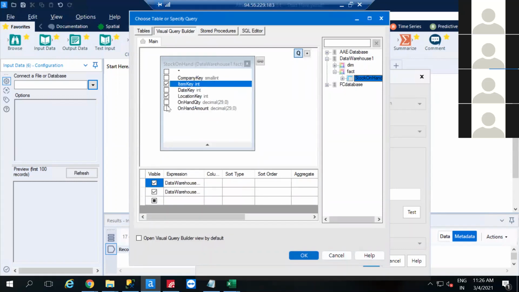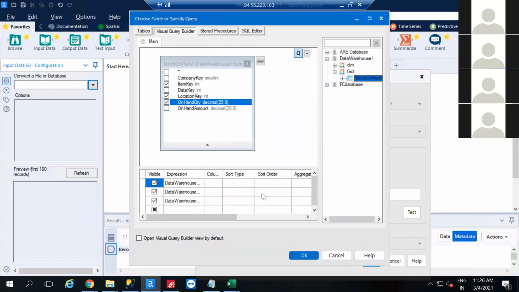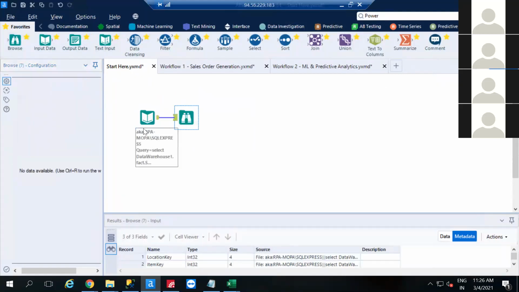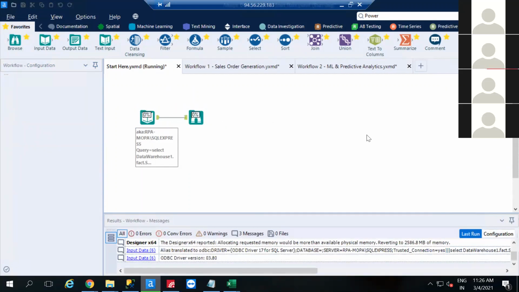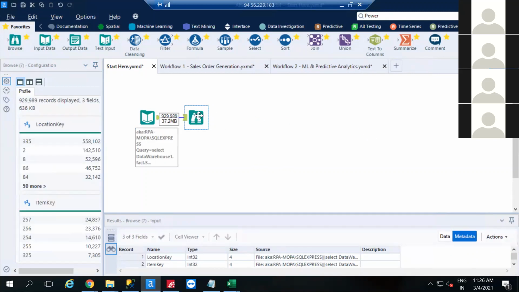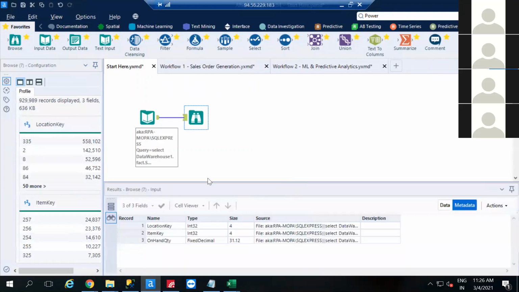Let's say the item key, the location key, and then the quantity. Okay, so now if I add a browse tool to view information about my data, and I run this simple workflow, I will be viewing my data and I will be viewing information about my data as well.